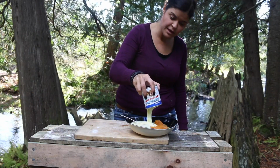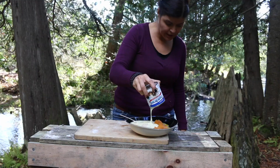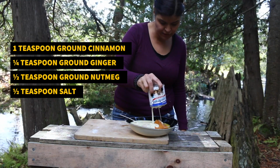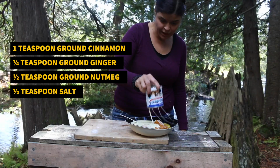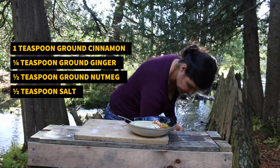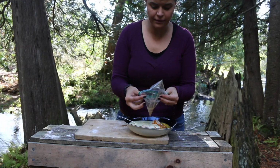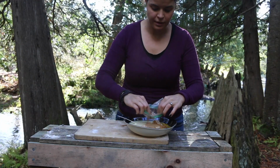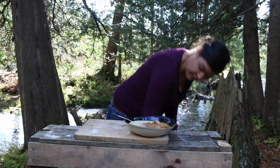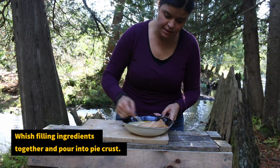and some dry ingredients. You can either use pumpkin spice, or you can add 1 teaspoon of cinnamon, a quarter teaspoon of ground ginger, half a teaspoon of nutmeg, and half a teaspoon of salt, which I have in this handy little bag here. And then you just mix it all together and pop it in your pie crust.